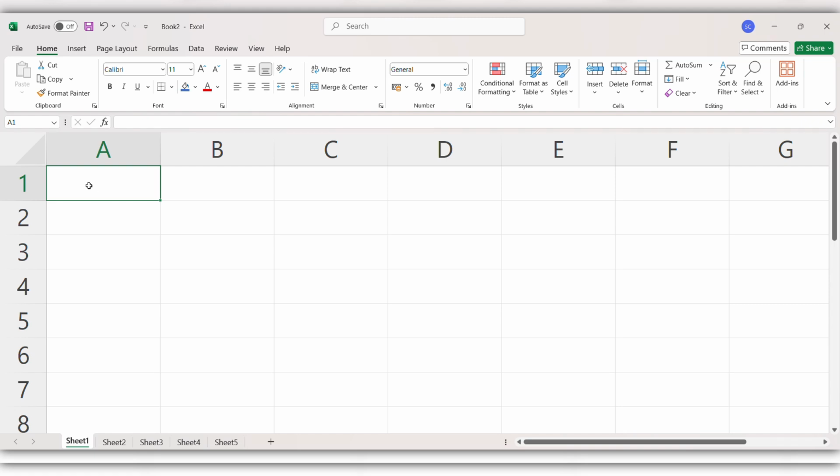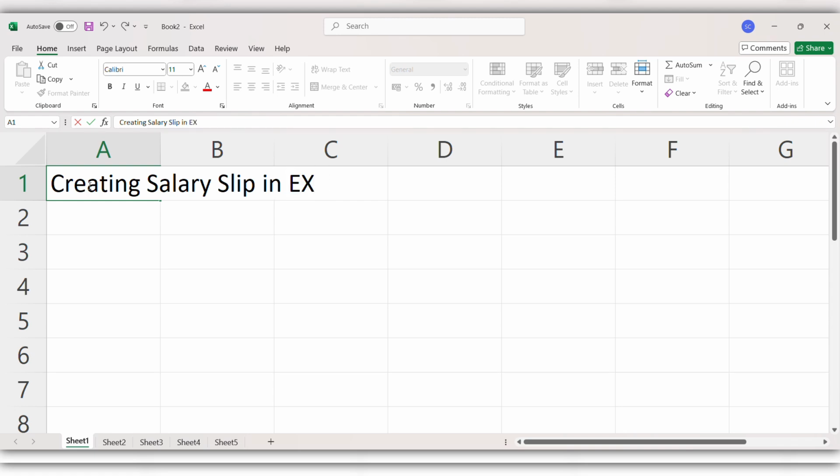Before starting, I will give a heading as creating salary slip in Excel.